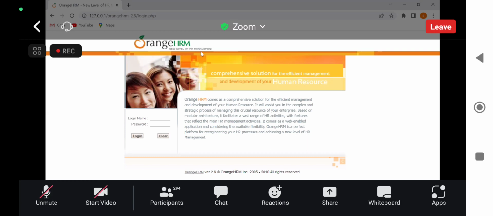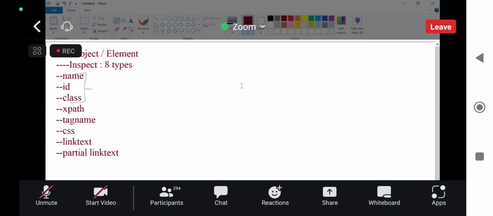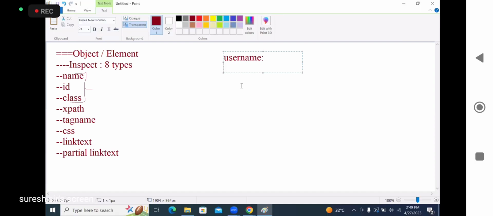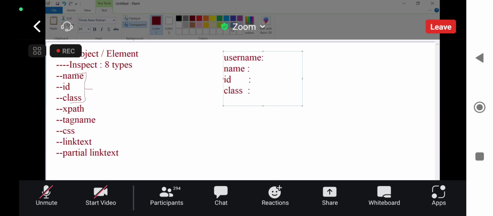As an example, I'm considering the username text box. How do I identify it by using name, ID, or class?